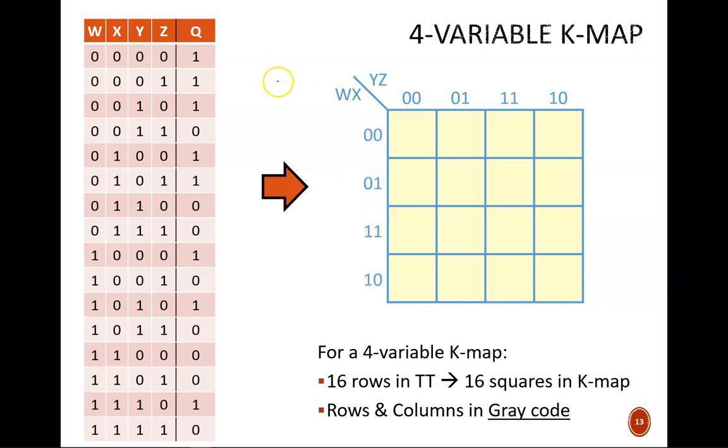Each time we see q equals 1 in the truth table, we can fill in a 1 to a particular square on the K-map. The first one is in the top row, at input code 0000. So, we fill in the square. The next one from the truth table is at input code 0001. In this square, W and X are both 0, Y is 0, and Z is 1. So, that is the matching square, and we fill in the output 1. We continue this pattern for the rest of the truth table. In the end, we see 8 trues in the truth table. So, there are 8 trues in the K-map.